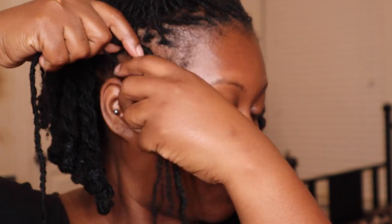So I don't know if you've ever done Havana twists, Senegalese or whatnot before on your natural hair. I'm gonna add this in how I would if I was doing a Senegalese or Havana, what's the other, Marley twist, and I'm gonna twist it in at the root. So I'm gonna bring y'all in, and what I'm gonna do is just place it across the top, and I split my hair in half to go with either side of the twist.